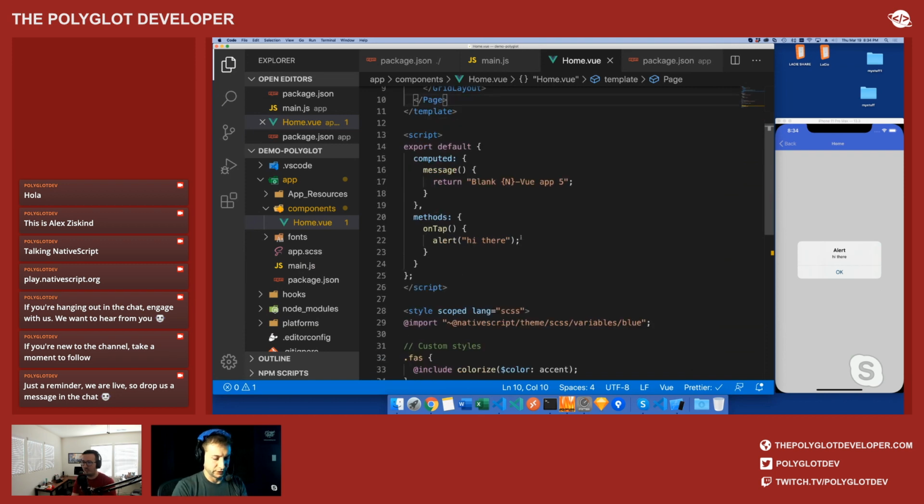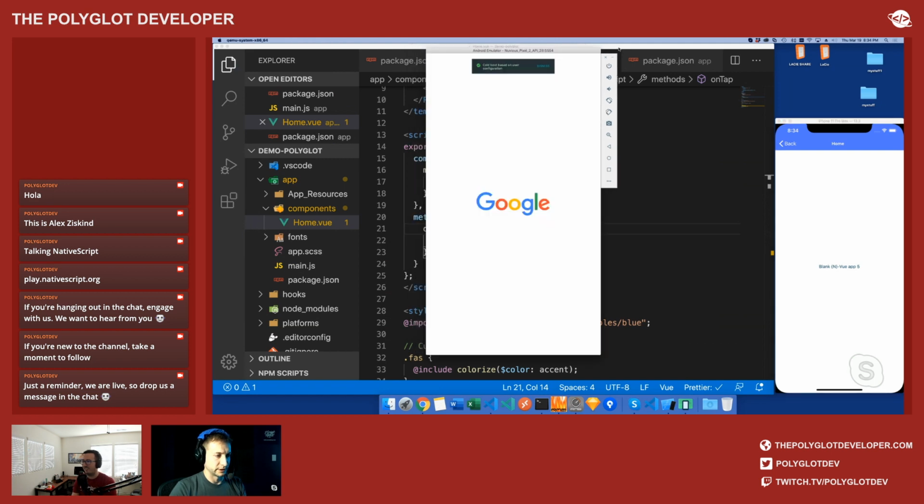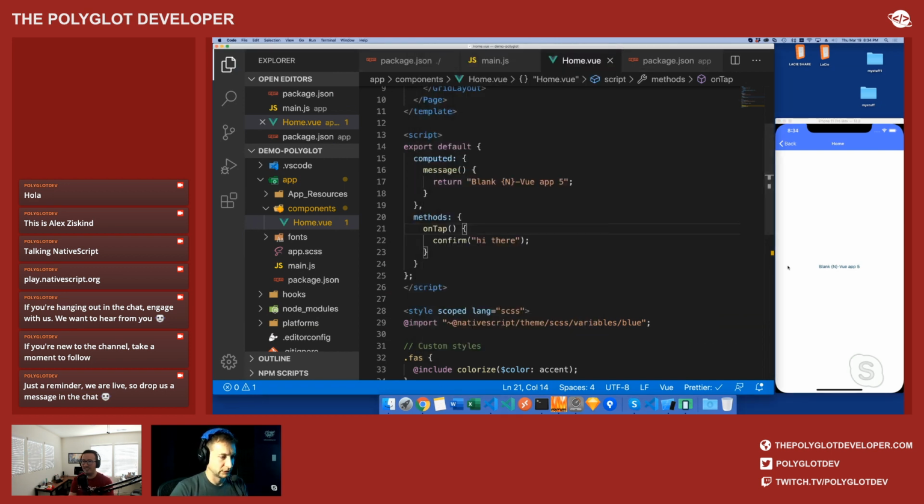So alert is there. We can do confirm, of course, same idea. Oh, there's Android. That's going to pop up soon. Confirm. Okay, so when you say confirm, you get options. You can cancel. You can say OK. And this returns a promise to you in JavaScript, which is really cool.